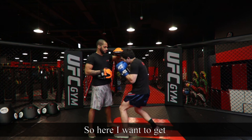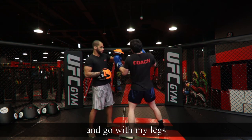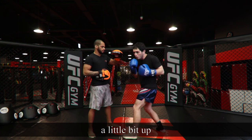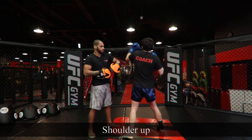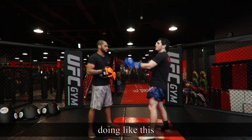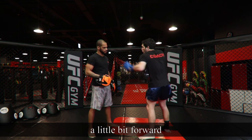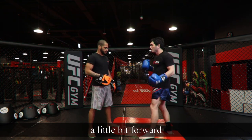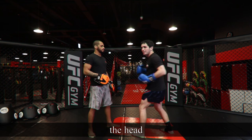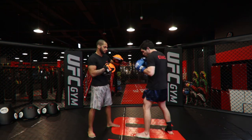So here, I want to get as close as possible. Again, I open with my shoulder and go with my legs a little bit up, shoulder up. Now, it's important. I see a lot of people doing it like this, going towards themselves. It's not like that. You push your shoulder a little bit forward because you want to attack the head. If you go like this, you're missing the target most of the time.